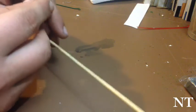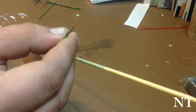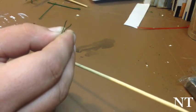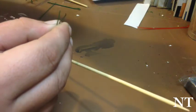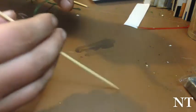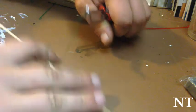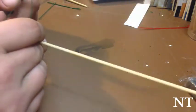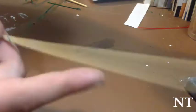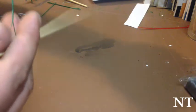I'm going to use a bamboo skewer. It really doesn't matter what you use, but you line up your two ends and clamp them together. I'm using a pair of needle nose pliers that are bent, but it really doesn't matter. I'm trying to do this so you can see on the camera, but it's basically twisting it around till you get a nice and tight one.